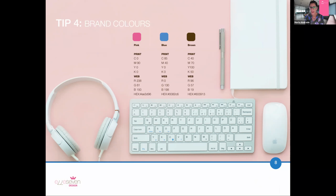Moving on, tip number 4, brand colors. I cannot emphasize this enough, ladies. It is not a great idea to be inconsistent with your brand colors. It just throws people off when they see that one day you're using pink and blue and brown, for instance, like myself. And it is good to have more than one, so that you do have some variation. You don't need things to always be too static, too generic. But all of a sudden you throw in purple, just because you felt like purple was fun. Purple's fun. It means such and such this month. Well, thematically, yes, you can have another color in there, but when it refers to anything to do with your brand, stay true to your brand colors and make sure that you don't switch out your logo, for instance, that should have been pink and blue to the purple because of the theme that's going on, as an example.